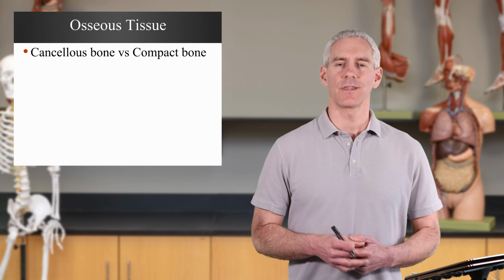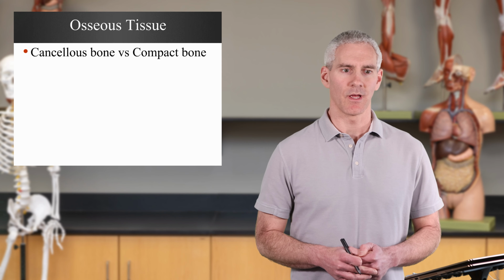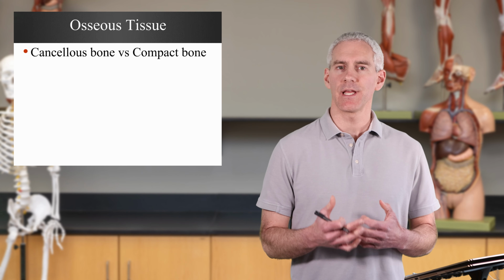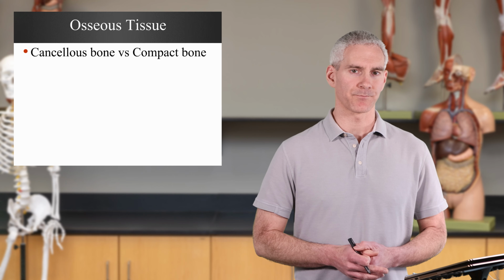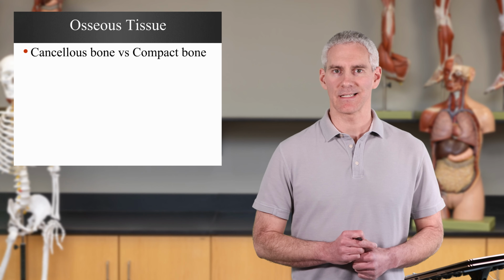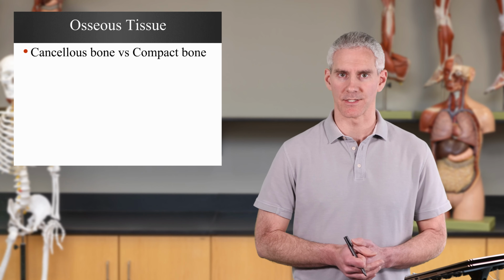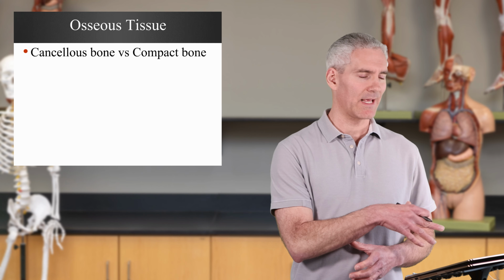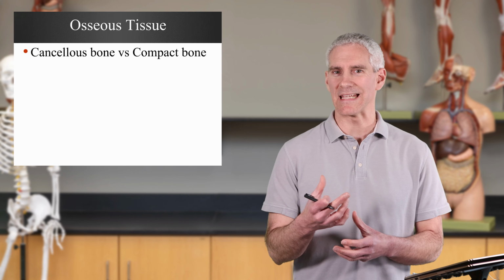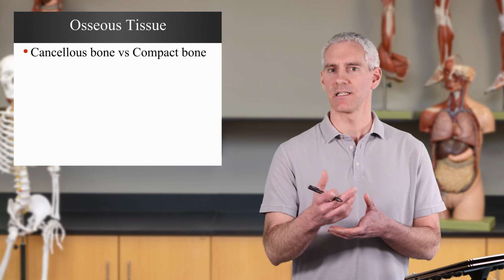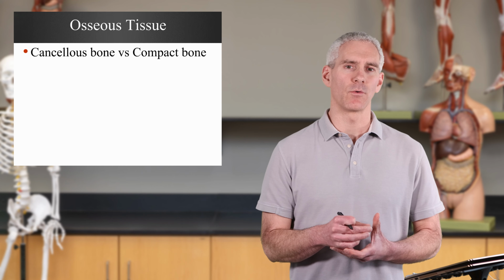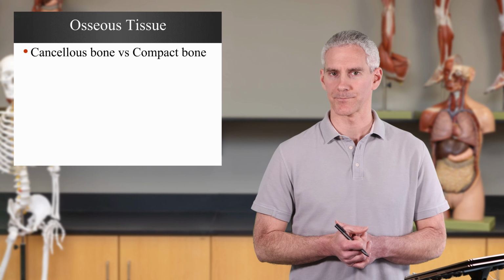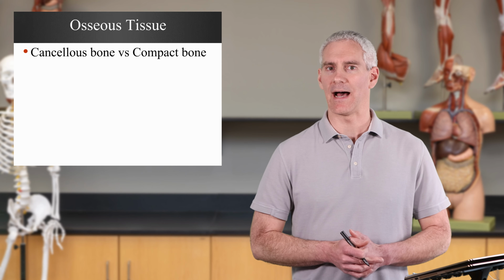To finish off the different types of connective tissue, we'll start with osseous tissue. Now, osseous tissue is the tissue that will primarily make up bones. There are two types of osseous tissue to look into, or two types of bones: cancellous bone and compact. Cancellous bone is more like spongy bone. It's more of the inside components towards the ends of the bone. The compact bone is what you traditionally see as the outside of the bone, very solid, very firm bone. But both of them are made up of osseous tissue.